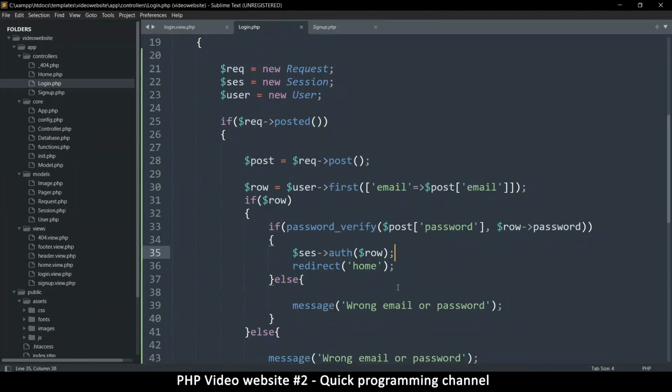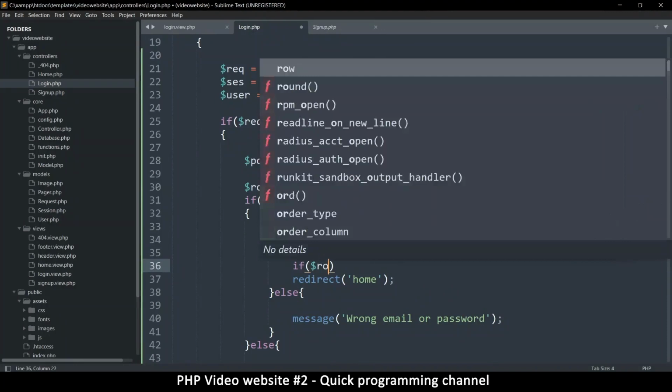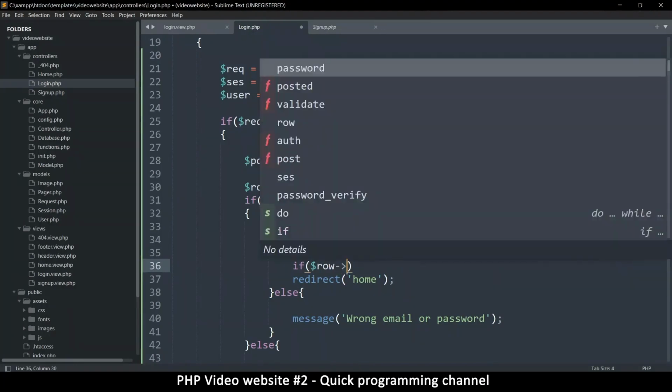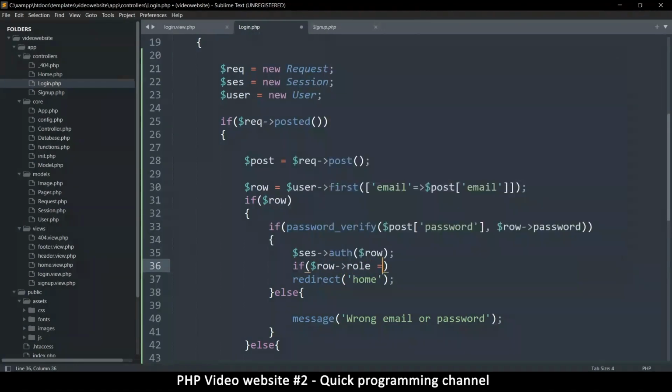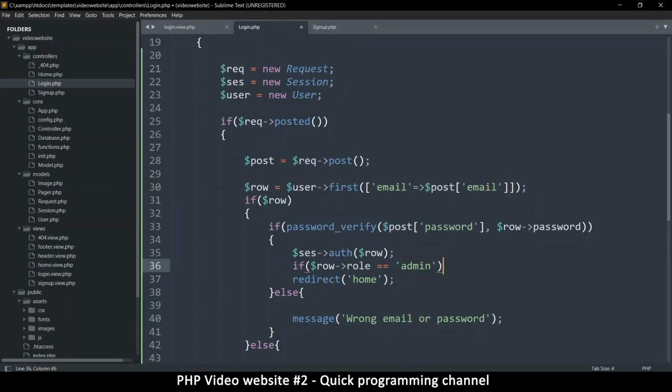Okay, and then now you can check to say if row, the row currently is equal to admin, like that. Okay.